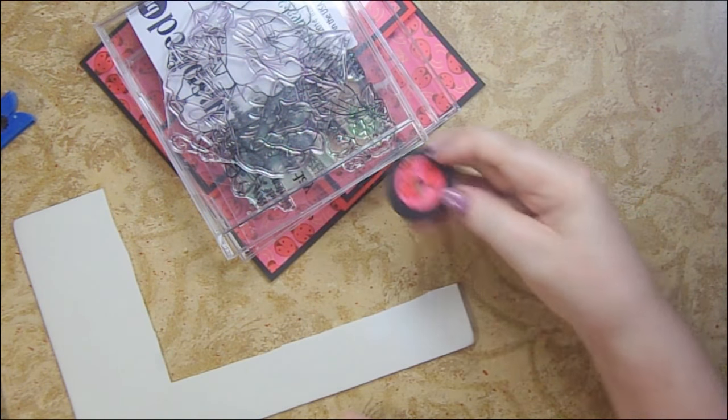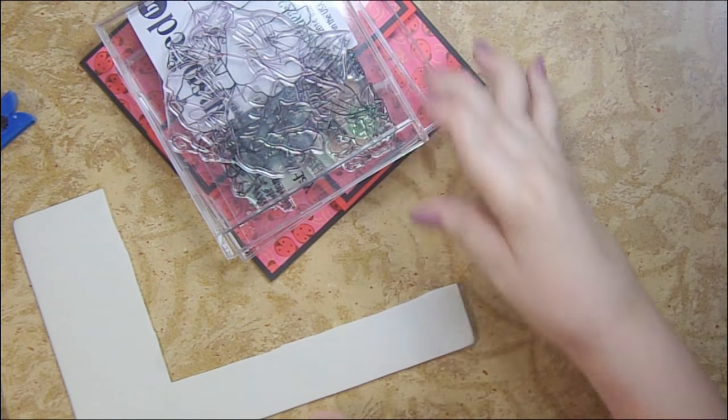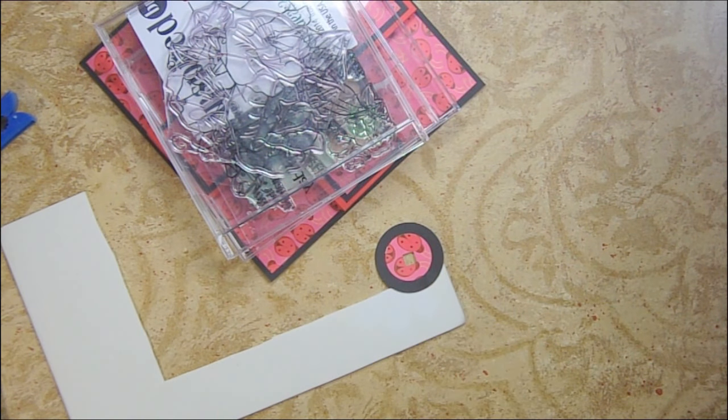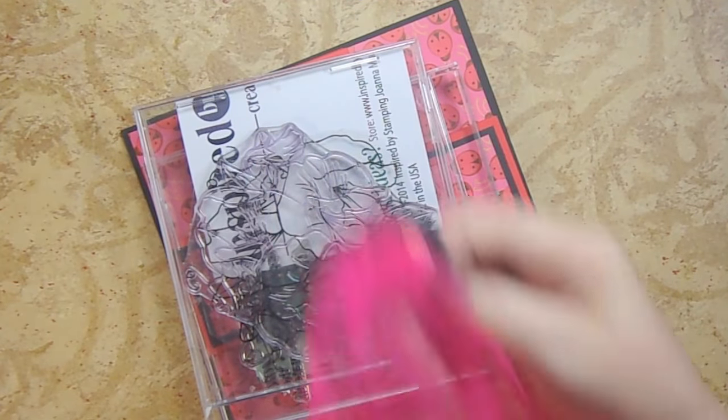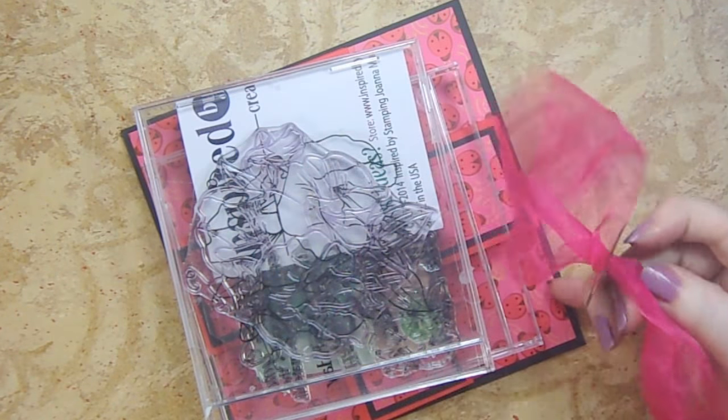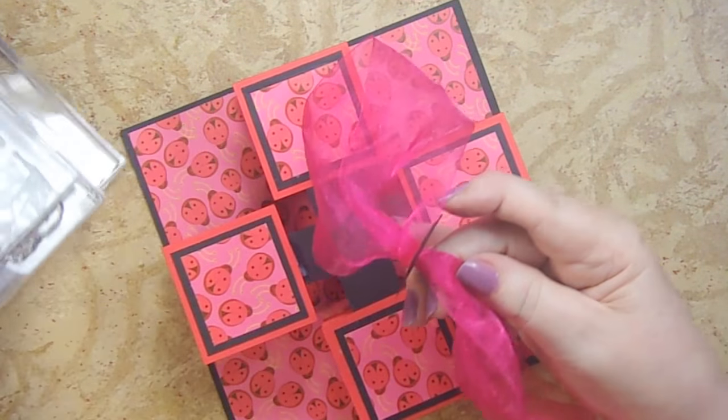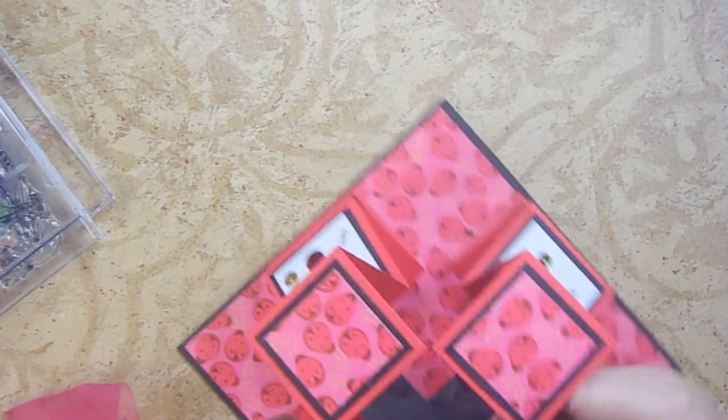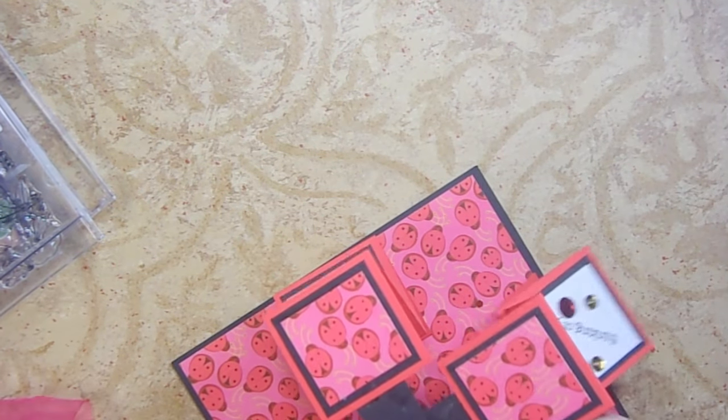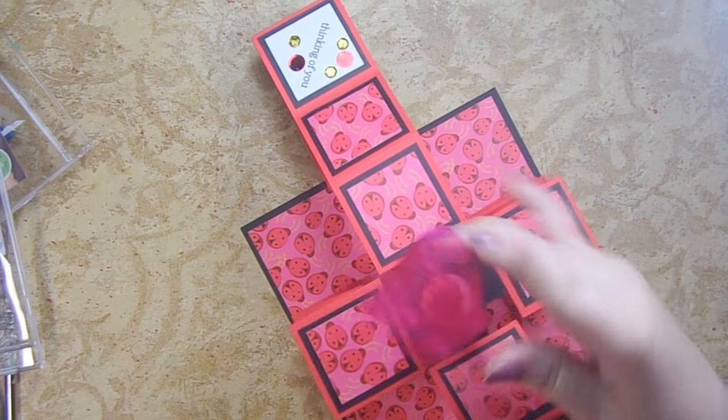Here it is. All right. I'm going to use a kind of a thicker ribbon. And so I need a bigger hole. That's why I punched that little square and let me grab my ribbon and I'll be right back. You need a foot of ribbon. So I took a foot of this pink ribbon. The background on this is a pink, although the ladybugs are red, the background is a pink color. And then what I want to do is I'm going to take the ends and I'm going to jab them through that little X with my pokey tool. Let me shove them through and I'll be right back. So I put my ribbon through the hole and then I trimmed the bottom.